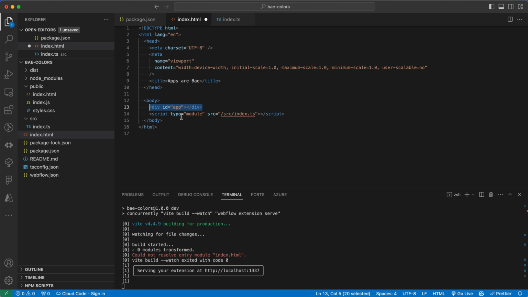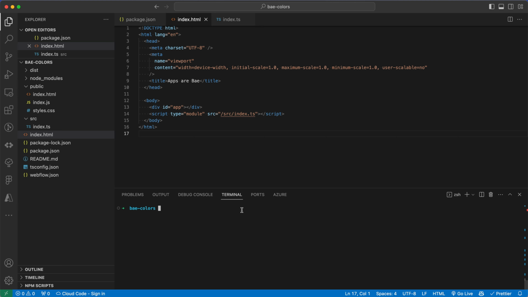This is where Svelte is going to mount our app. So it's going to look for that. And then we have our script down here that looks for the index.ts file. Again, this is kind of pre-build. So what we're telling Vite here is that our app should pull a script called index.ts inside the source directory, which we have here. So let's check and see if adding index.html fixed our error with npm run dev.